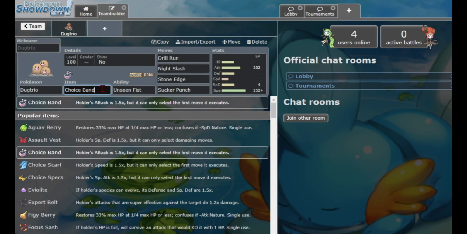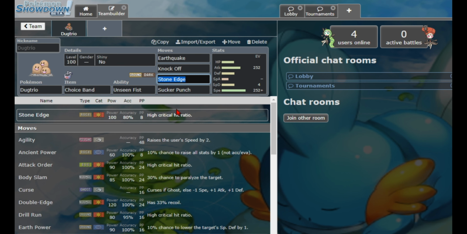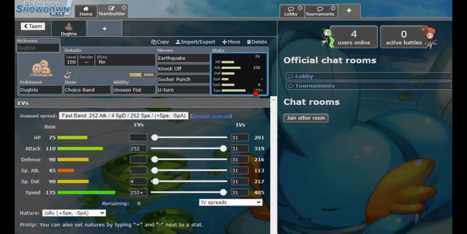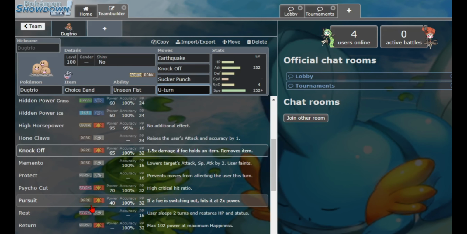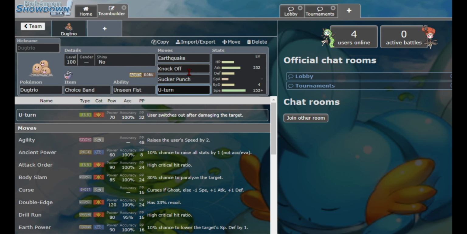So now the fun set is Choice Spend. People like to run Life Orb, and while Life Orb is really good on it and definitely worth trying out, I don't like Life Orb in combination with U-turn, and all Dark Trios run U-turn. You chip yourself harder for just pivoting, and I just don't think it's all that worth it. So yeah, that's Dark Trio.